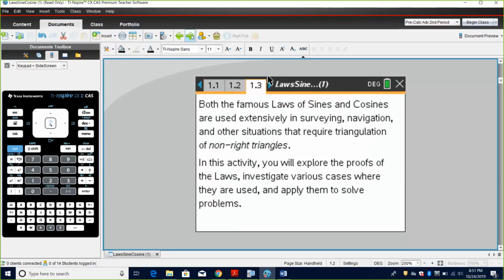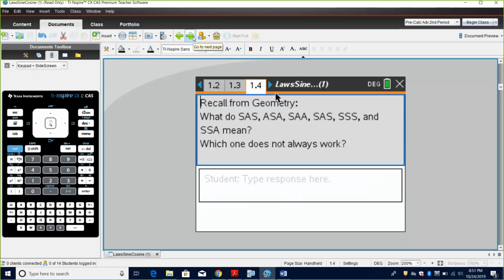Now you'll notice we have more information about the law of sines and cosines. This is giving the students more than just a problem to do. It also gives them some history so that they can learn about where this was first used, where it came about, how we use it today.